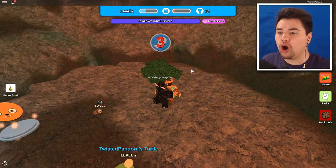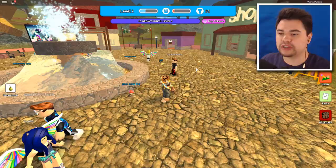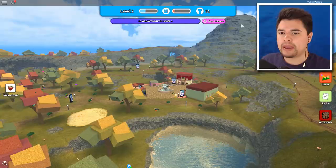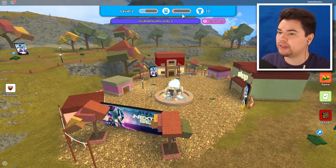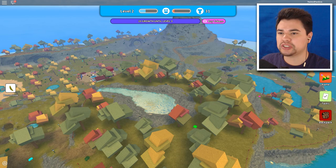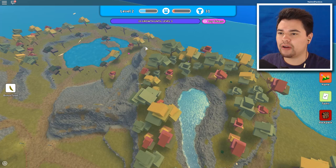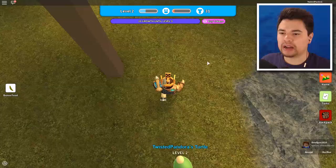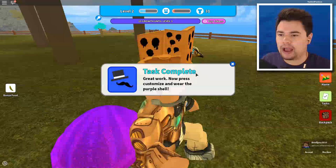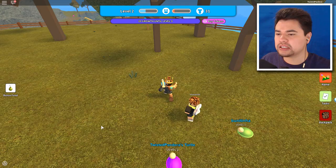I found it — I found Momo's face! Now we need to find the purple shell. Fun fact: there are actually multiple Momo faces around the map, but the main one is at the volcano, so I recommend going there. Now I need to get a purple shell. Zooming out you can see so much — there are multiple purple shells on this side of the map, one down in the ocean. Found one right here — go to any of the spawns to find both Momo's face and the purple shell.